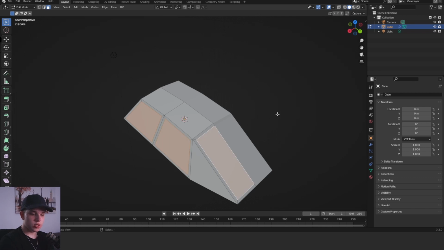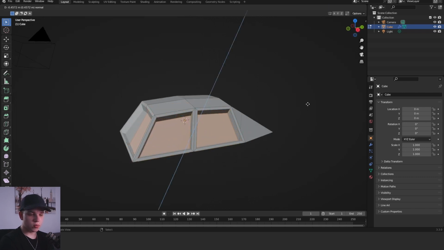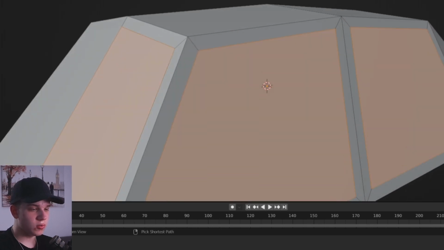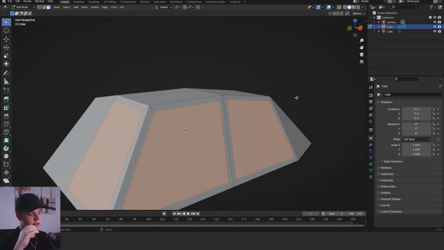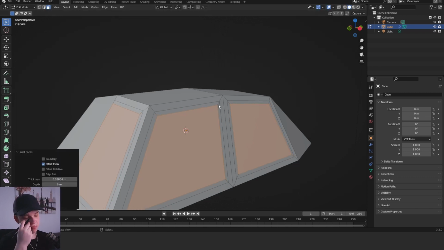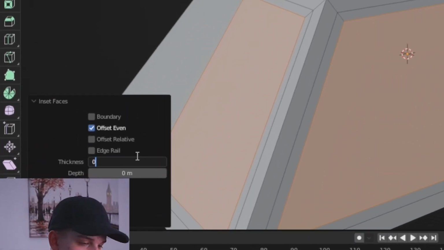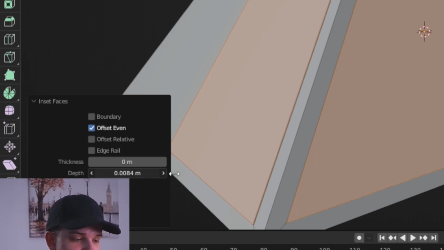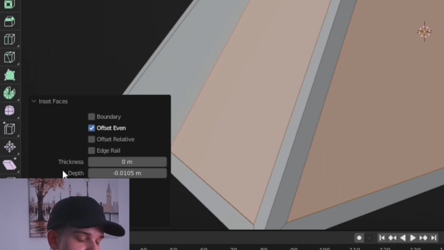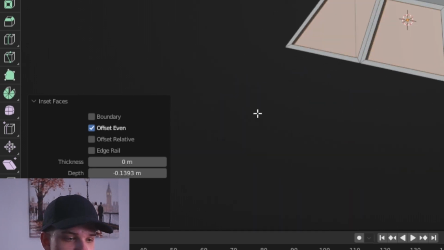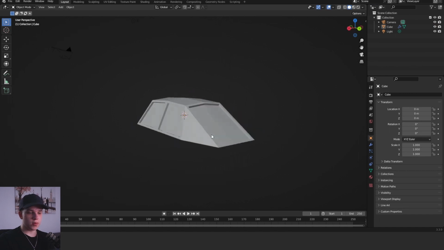Now you want to extrude it in, but if you extrude, sometimes it can not work, or you have issues like this one where it doesn't really go inwards. So the best way to do this actually is to inset it, which is kind of counterintuitive. But if you look here, we can change the thickness back to 0, but then you can also see there's a depth value. If we play with this value, you can see it goes in and out, and it's actually a better version of extruding for the windows. So you can see there, we get them all in quite well. And yeah, that's the easiest way to make your windows.